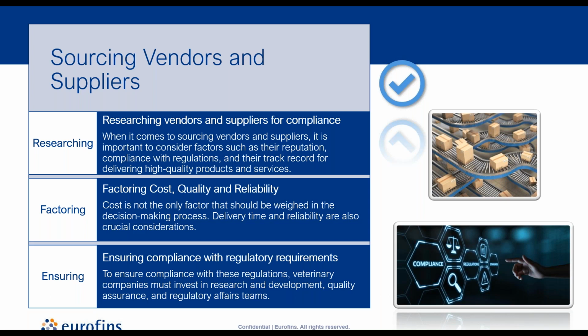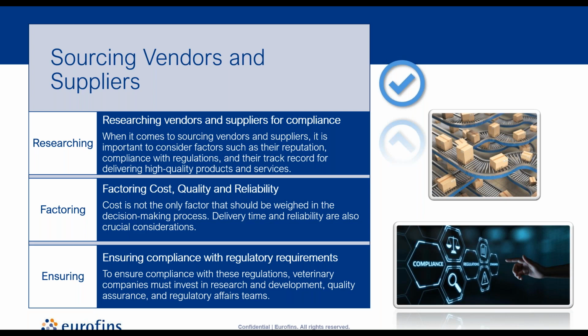In terms of cost, quality, and reliability, when it comes to business operations, we all know that choosing the right vendors and suppliers is absolutely crucial. One of the most important factors to consider when assessing these vendors is cost. However, we don't want to cut corners, and we know that cost is not the only factor that should be weighed when we're making decisions for our businesses.